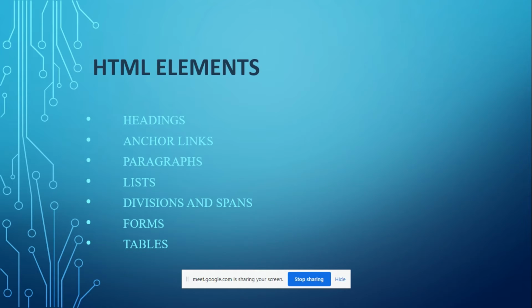Headings range from 1 to 6, H1, H2, H3, up to H6, where H1 is the biggest and H6 is the smallest. We have links. Links are symbolized by the anchor tag that enables you to cross-reference pages within a given website.